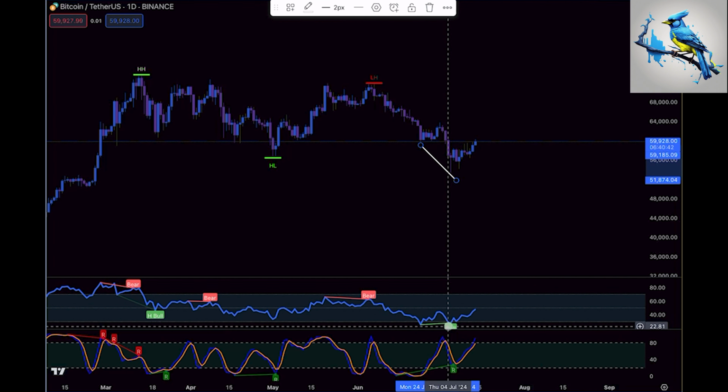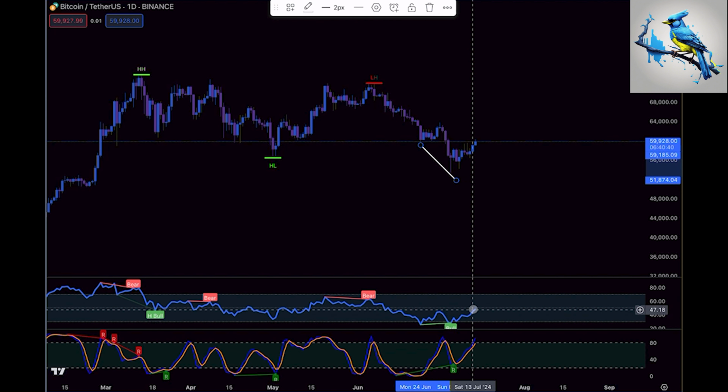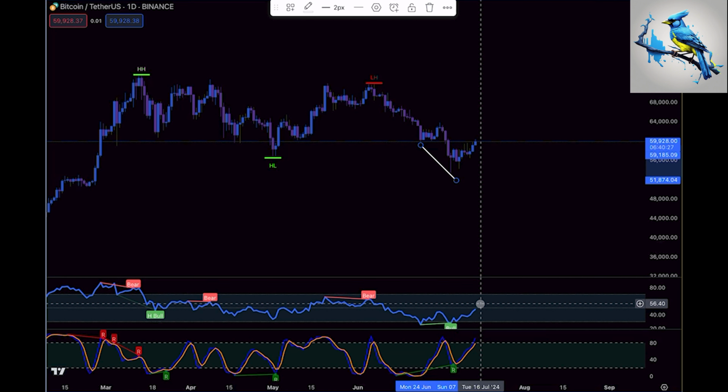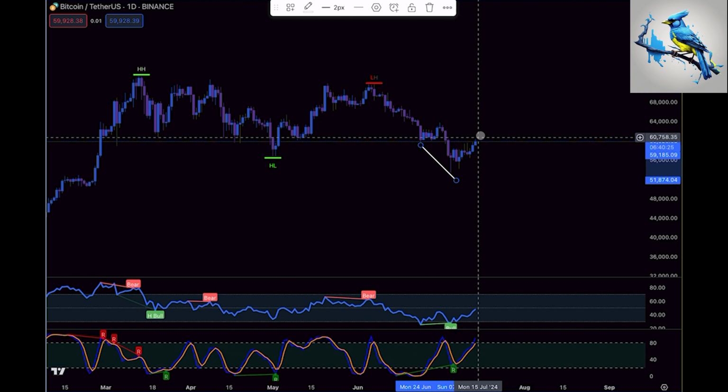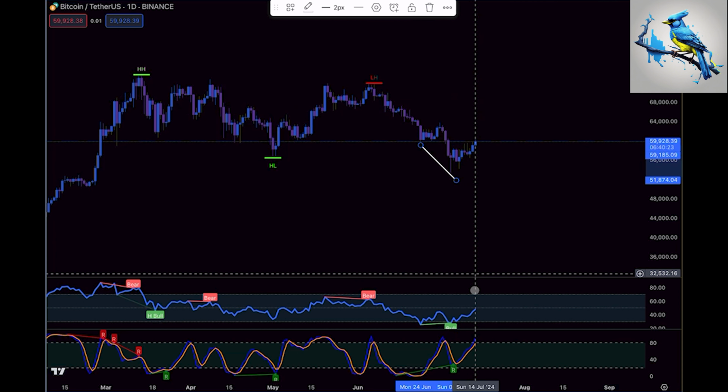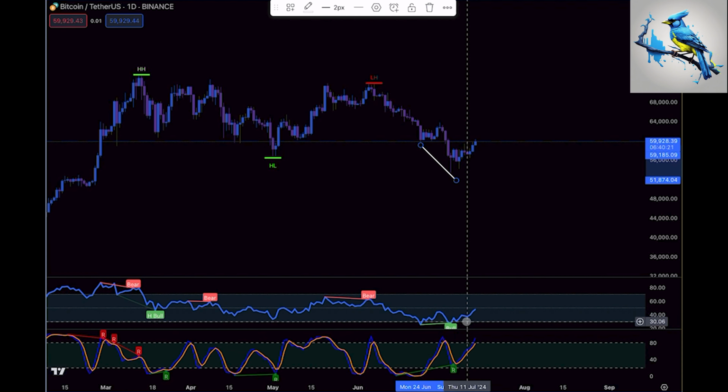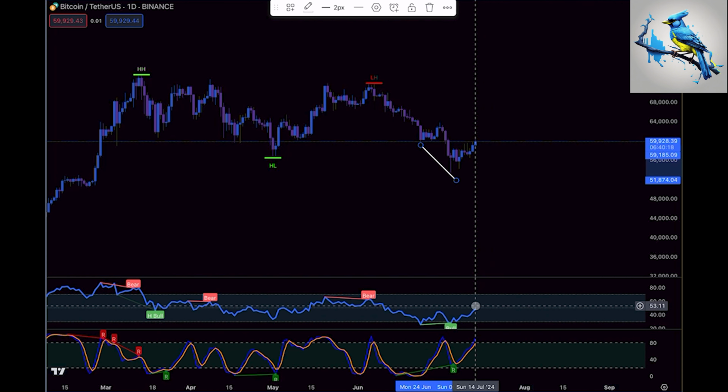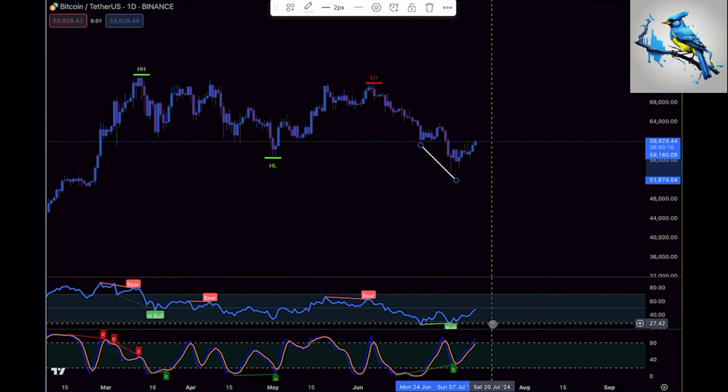So as you can see, we are getting a slight bounce from it, but what is happening? We are coming up to the neutral area, which is what? The control zone. So what we're expecting to happen here is either bulls are going to step in, push us back into the bullish control zone, and we are going to get an impulse to the upside, or bears are going to step in and we're going to create a hidden bearish divergence, reject the 50 line, and then we're going to come back down.